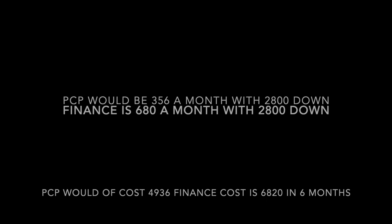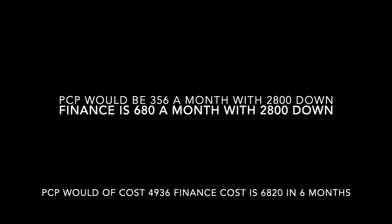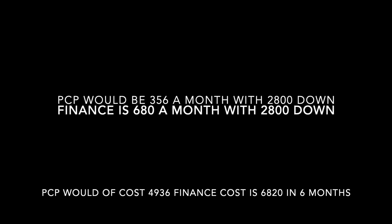I'm going to show you what it would have cost me if I had actually bought the car with a PCP finance deal. With PCP, you put money down, you have a term to pay, and at the end if you want to keep the car there's a balloon payment - I'd never recommend that, but each to their own. I'll also tell you what it would have cost with a traditional finance company. For PCP on this car I talked to the guys, so I know the actual numbers.